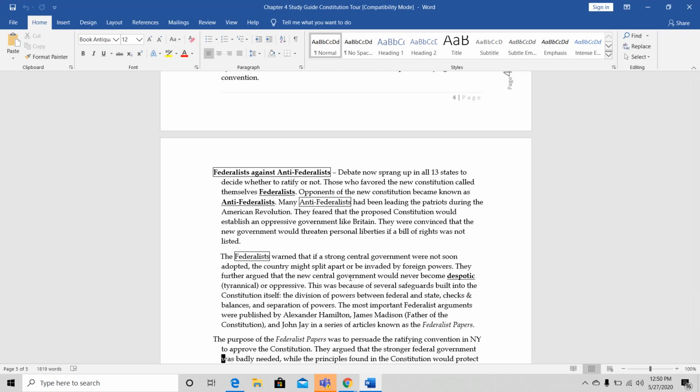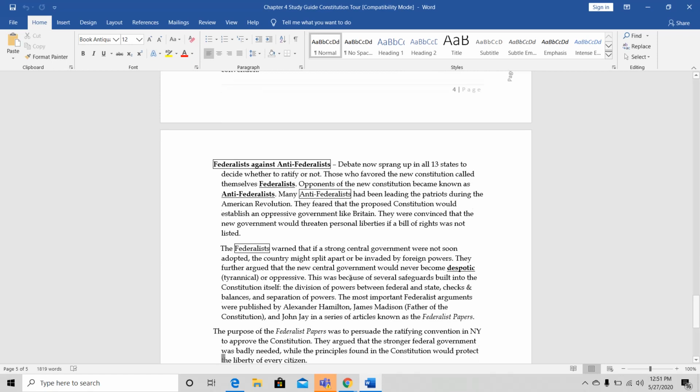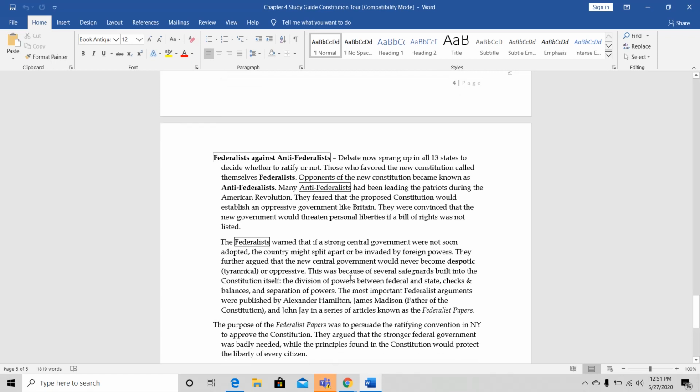Anti-Federalists, after being burned by King George III and the history that we had before, were like, no, we must have these freedoms protected. And so there was a struggle between them. There was even a book written to try and have people look at it a certain way. So the Federalist Papers. Well, and also in regards to the Federalists, they were scared that if they actually listed the rights in the Constitution and left something out, does that mean you don't get your rights? So that is going to be a direct relation as to why the 10th Amendment was specifically added in the Bill of Rights. So you can see that this is really a very important argument.